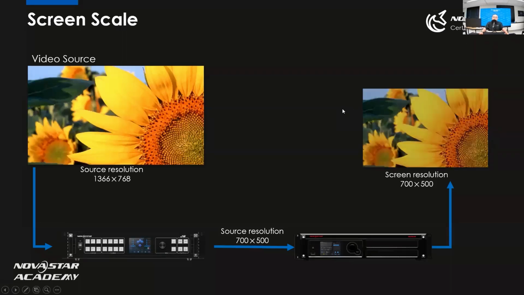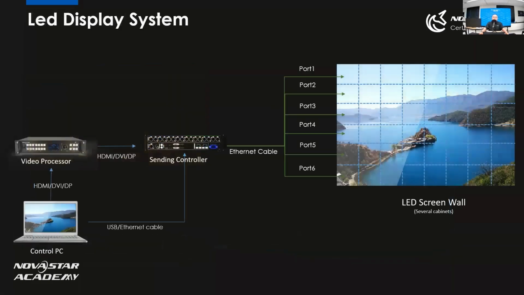So the video processor and the controller can help us to have the whole image on the screens. So let's see the system structure of this kind of connection. Here we still have the computer provide video source and the control signal. And here we have the signal go through the video processor, goes to controller, and show the whole image on the screens. So this is the very basic one. I think that you are always familiar with this.